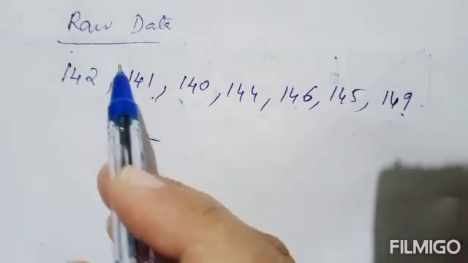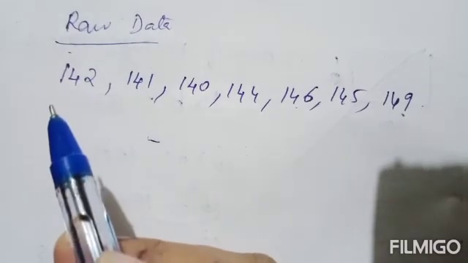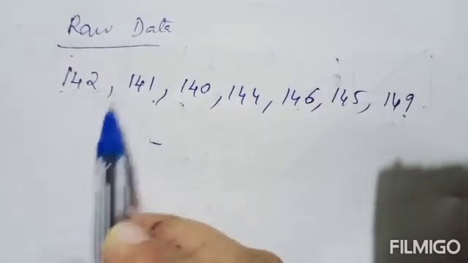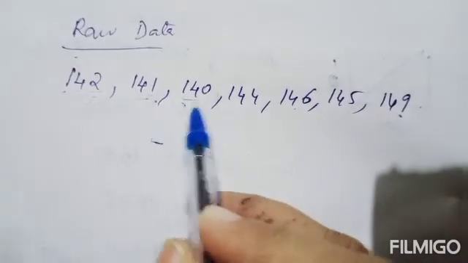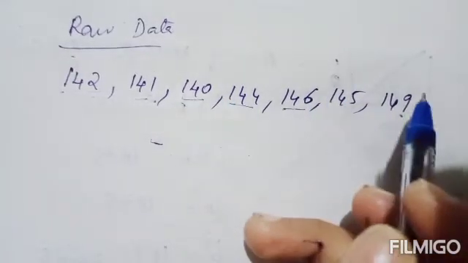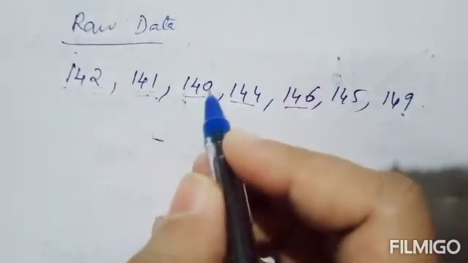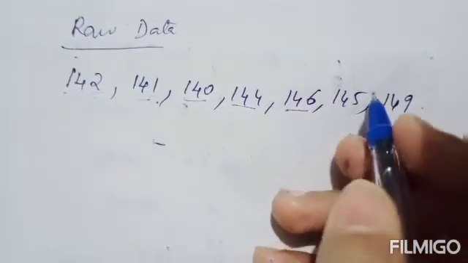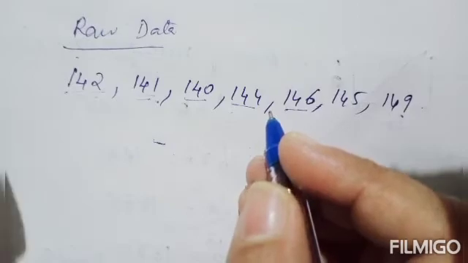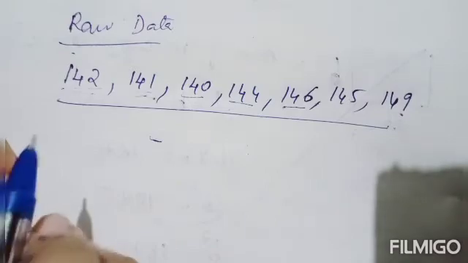Okay, let us take the heights of students. You are collecting the heights of students of your class. First student's height is 142. Second student 141, third 140, fourth 144, then fifth 146, etc. So you will write the numbers like this: 142, 141, 140, 144, 146. You will record your observations or collection. Such data is called a raw data.